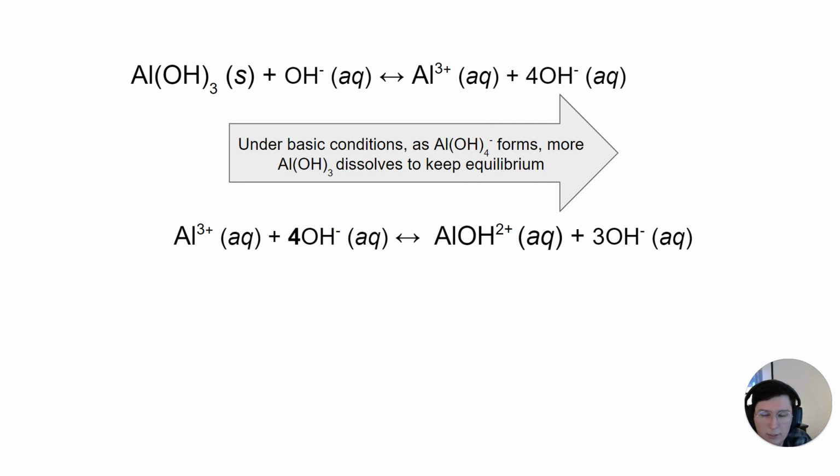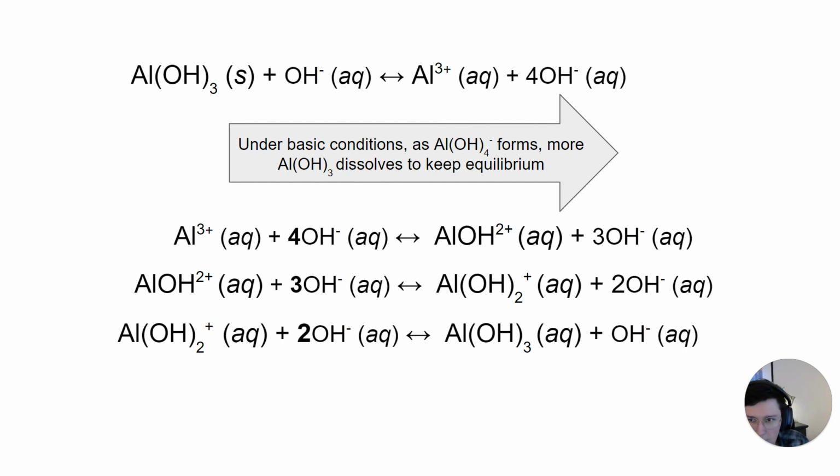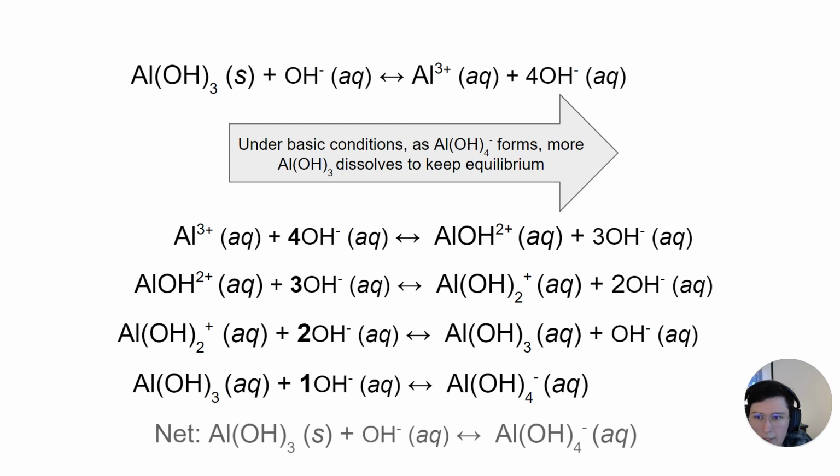And so in the presence of a base, which is a much stronger Lewis base, unsurprisingly, so a hydroxide, kind of the classic base, if that is in solution, it's a much stronger Lewis base than water, and it can displace that. And so you can form Al(OH)2+. And if there's still more base in solution, then it can form Al(OH)2 with a plus. And with even more, it can displace another water and can be Al(OH)3. And then if it's in very basic conditions, it can be Al(OH)4-. So the net of it is that this aluminum hydroxide, under basic conditions, can form into Al(OH)4-, but that there are actually several ion complexes along the way that it is forming and that it can also exist in.